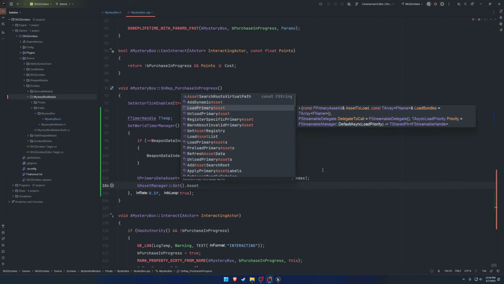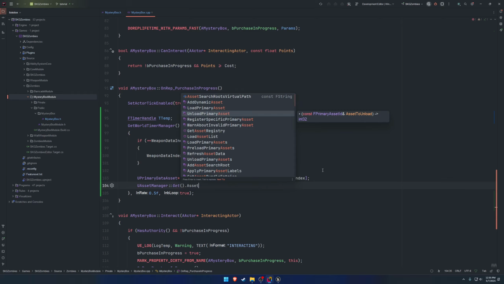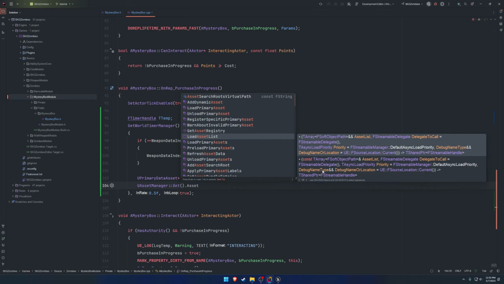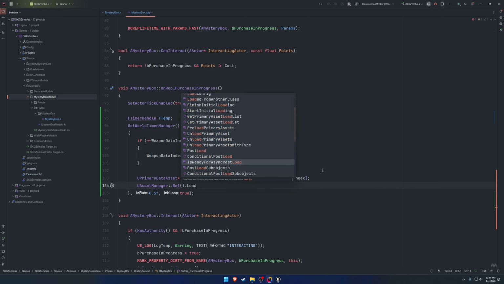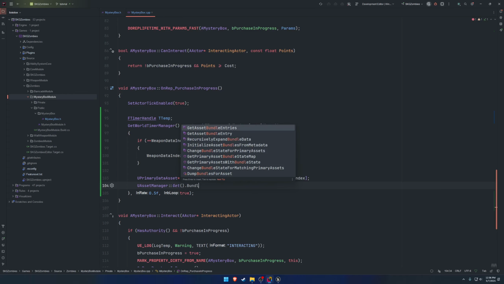and you can see we have load primary asset, that kind of stuff. Let's look for load asset list. We search for load, we have load asset list, which takes an array of soft pointers, which we can convert. And I'm trying to remember exactly where it was. I might be thinking of something different. Let me quickly check. Okay, I couldn't remember the name. It's related to the bundle. So in our case, we want a specific bundle, which is that visual bundle that I mentioned.